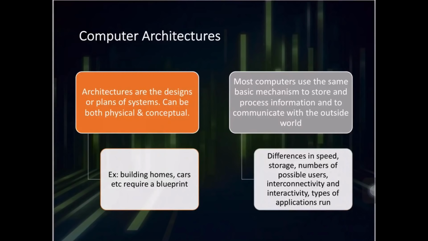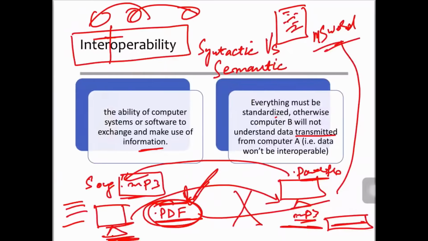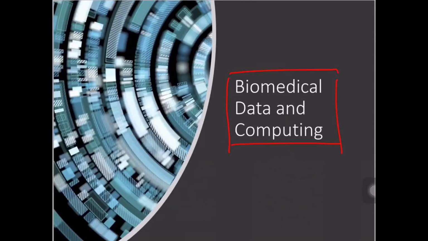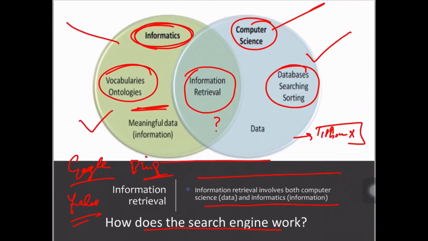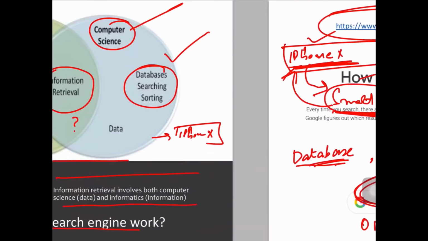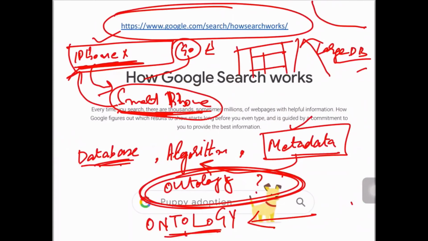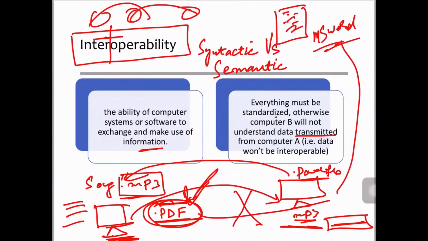So these 4, 5, 6 slides are very basic. So far what we have learned: information retrieval. What is information retrieval? You should know. Your definition should be very clear to you. Then how the Google search engine works, I gave a couple of examples. The example of a library will help you to understand. Then interoperability of the computer: sharing of information from one computer to another computer in a standardized format is called interoperability.